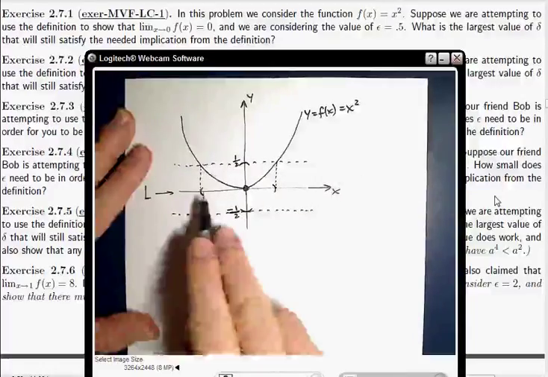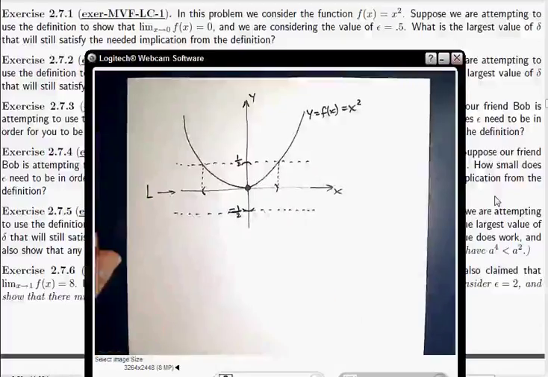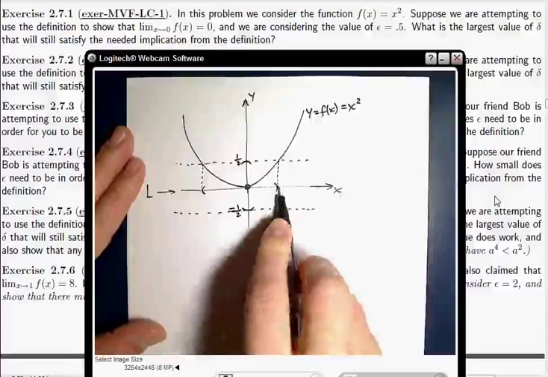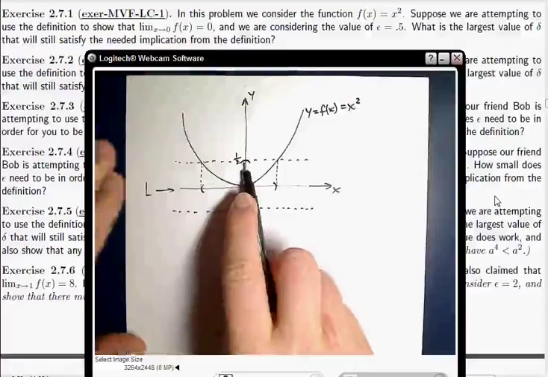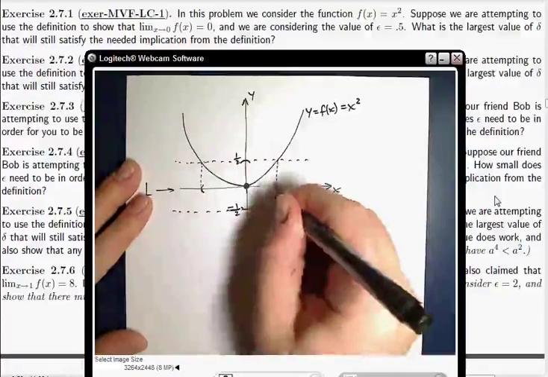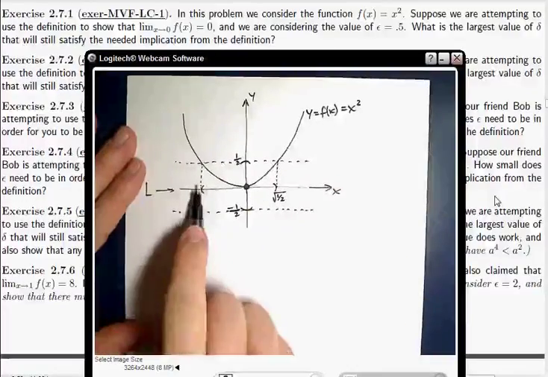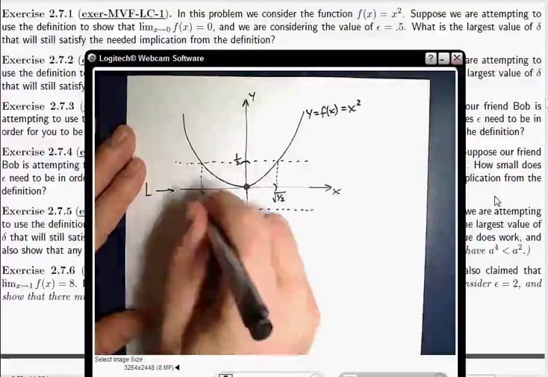And I've just got to figure out, well, what are these points, and what does that mean the corresponding delta is? So you just plug in a half. Well, you've got to be a little careful. The endpoint of the interval that I'm looking at here, when I square it, needs to give me a half. So I claim that this is the square root of a half. What about this number? Well, this number, when I square it, gives me a half also, but this one's the negative. So this is negative square root of a half.